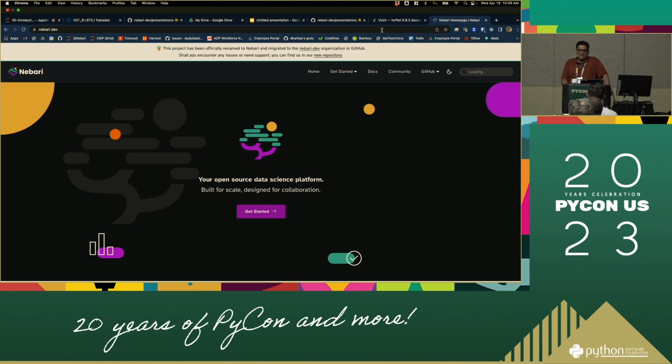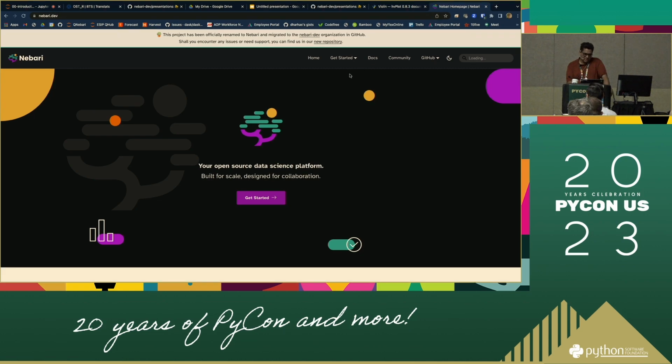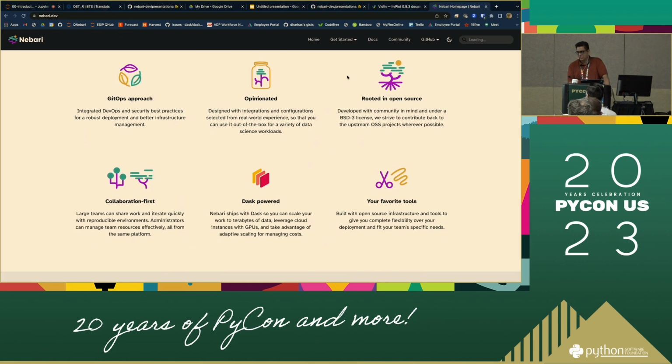And essentially, if you have cloud credentials on whichever cloud you care about, like GCP or AWS or whatever, you can get this entire platform up and running in about 30 minutes. You have a guided install. It says, okay, which cloud are you on? Paste your credentials here. It'll spit out a YAML file which you can edit, like which instances you want, GPU, non-GPU.